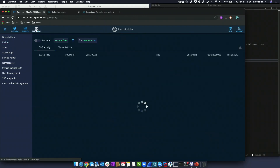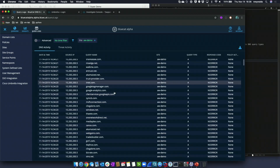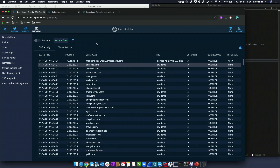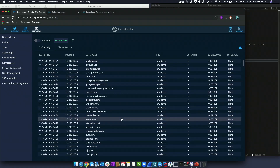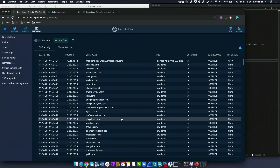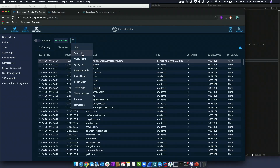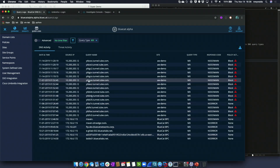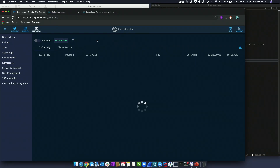This is our DNS Edge user interface. What I'm able to see right here is all the different queries going across BlueCat's corporate network, which is used by all the developers at BlueCat for automation testing. I have the capability to filter on various sites, which are collections of DNS servers, and I can filter by query name and query type. For example, if I wanted to see all MX records being sent, I could filter like this — and you can see many of them are being blocked.